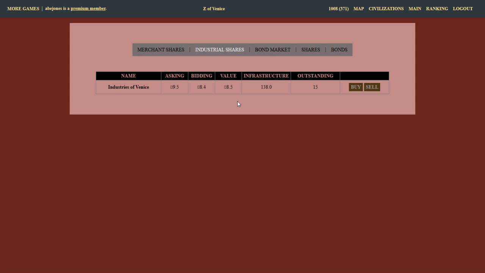In case you didn't know, the infrastructure of a state does go up whenever a movable piece is purchased there. So that is something you have to consider if you think that a lot of pieces are going to be purchased there, or if they're not going to be. If you think that a lot of different associations, and even the state itself, are going to be commissioning pieces, you might want to think about investing. But if you think there's not going to be too much, then it's pretty pointless, because the only thing else that's going to make the share price go up is people buying it.